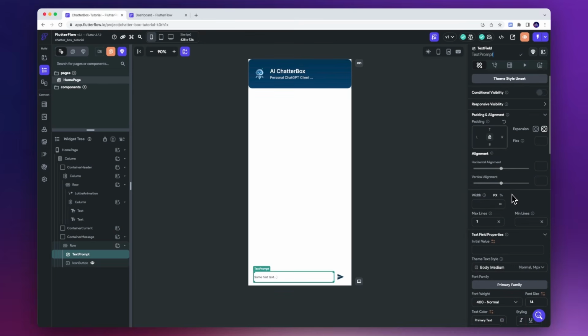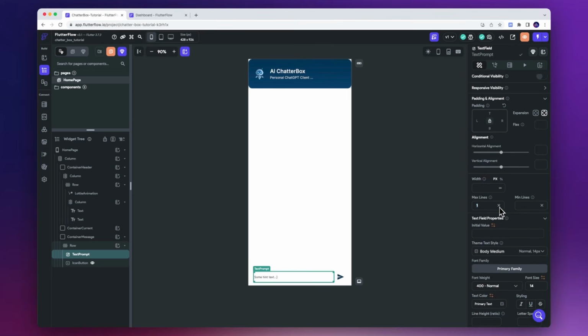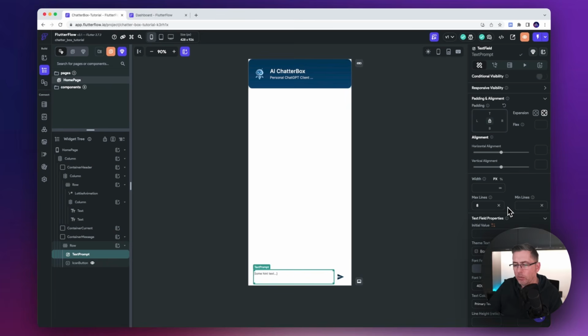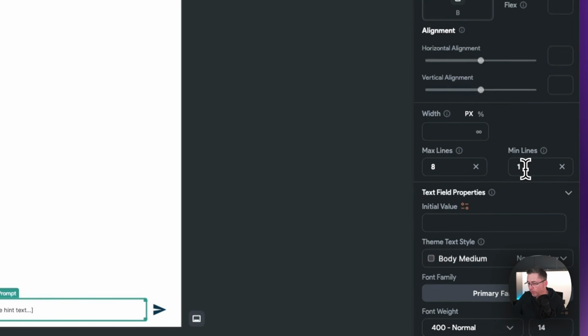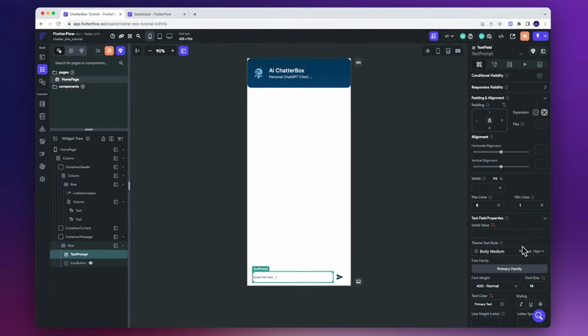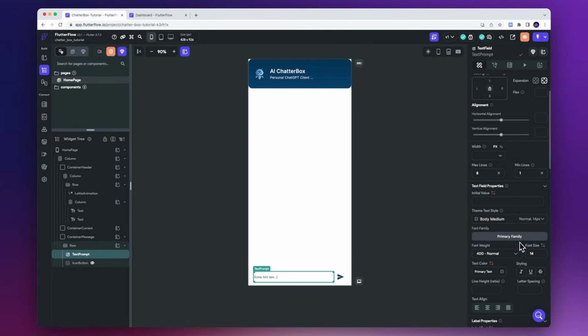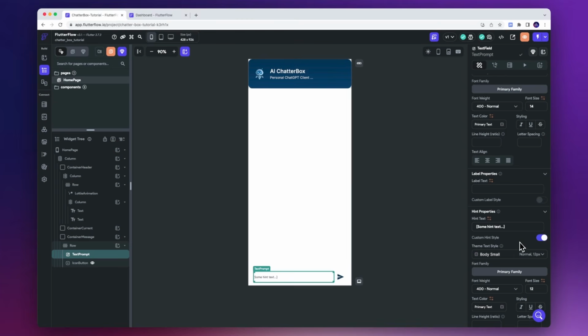And I think that is pretty much it. Oh no, max lines. We just need to choose max lines to 8. So just really for simplicity here, we're making sure that our users can actually type more than one line. We could make that larger if we wanted to, but I think 8 is absolutely fine. The minimum lines is going to be 1 there, and so that should be all that we need to do in the actual application.